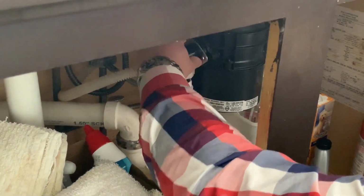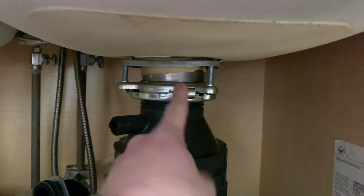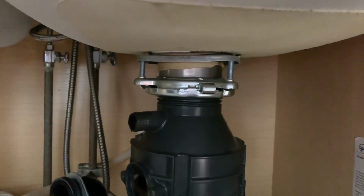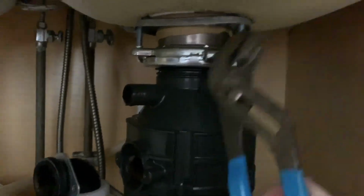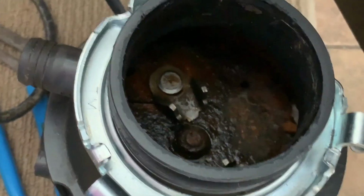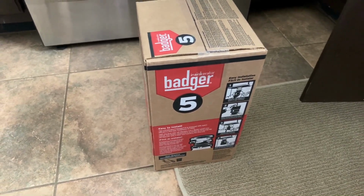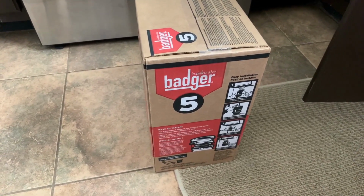I've taken out the discharge line. This piece right here is still connected to the sink, okay? We are going to take this piece and slide it off. It's a little tight, so I'm going to have to use a little bit of force to knock that off. I might give it a little tap. It's hard to see real well, but that's what the inside looks like. It's rusted. So this is the garbage disposal I bought to replace this. I bought a Badger 5. It's about $100. You get it at Home Depot, or most hardware stores have it.